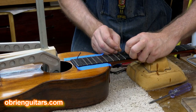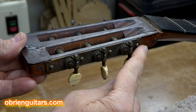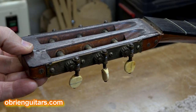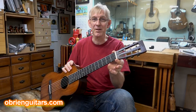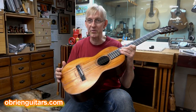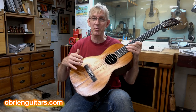On the peg head up here, there have been some old repairs. Some old slot head screws have been put in there because that's been cracked off. The tuner knobs, there's one of them that's broken. It's probably ivory, but I don't know. They were also using bone back then. I replaced it, put a bone nut in it. It probably would have been ebony. This is a lower end, so it didn't have any ebony or ivory appointments on it, so it had the ebony bridge originally.